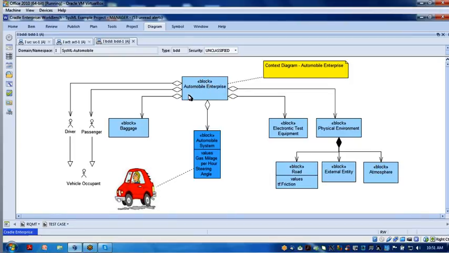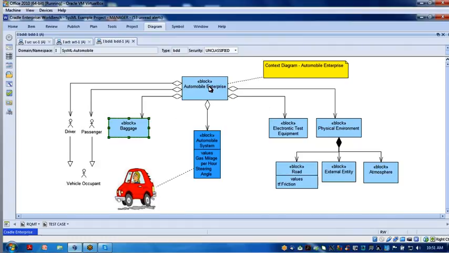Here we've got an abstract block called Automobile Enterprise, and then it has other blocks associated with it. This hollow diamond is a share indicator that this automobile system is shared by this automobile enterprise block. And so is my electronic test equipment, so is my baggage, my suitcases, and my people, my passengers.